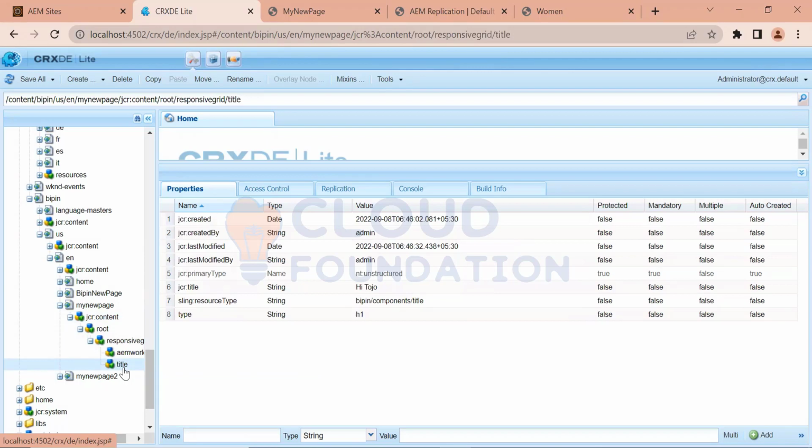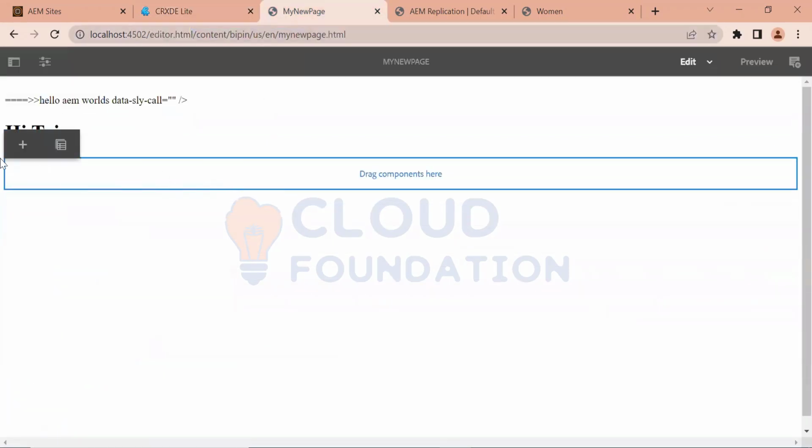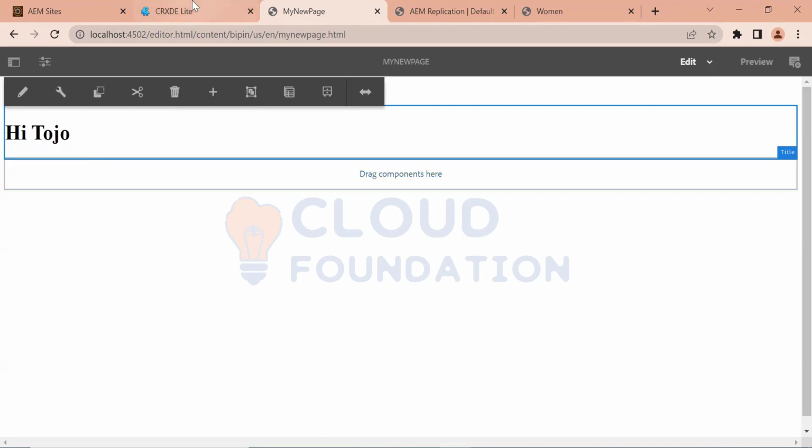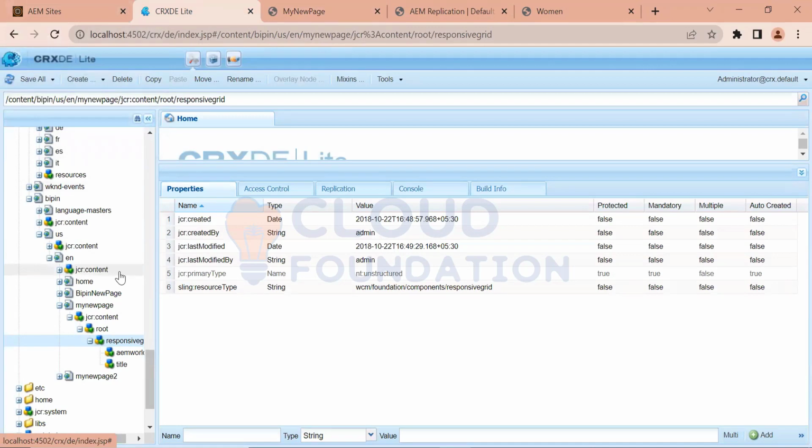Okay, what is that responsive? Responsive grid is this, where you can add the component. This is called responsive. So how did that responsive grid come there? Is that a component? Let's not go so fast. When we discuss templates, we will discuss this. As of now, you understood why components are separate, why content is a separate thing, and how content internally refers to the component.